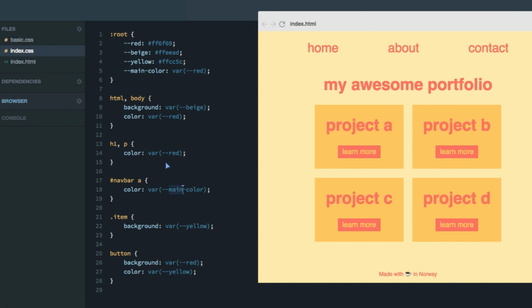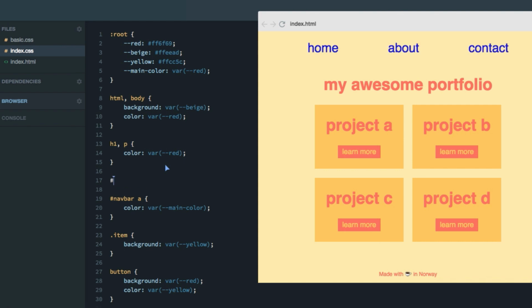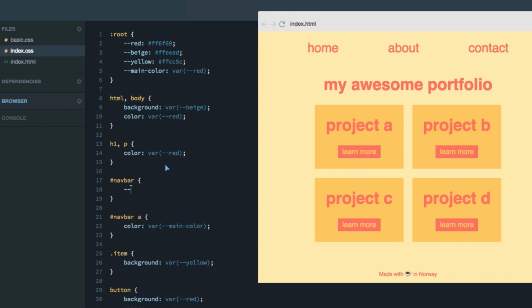And here you might be fooled to think that you could actually do this and update or override the red variable here to something else. Let's just change it to orange instead, for example. And you could expect that that would override the red, which again would override main color. But as you can see, that isn't happening because main color, the value of that has already been resolved to the value of red.